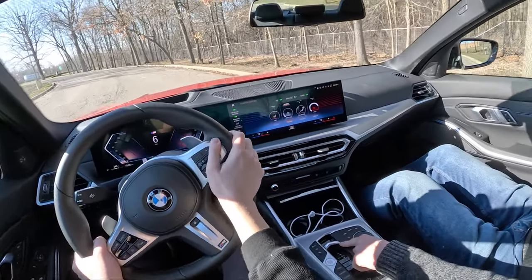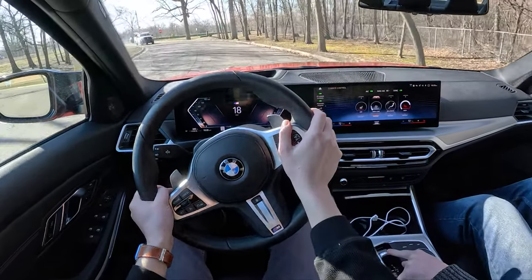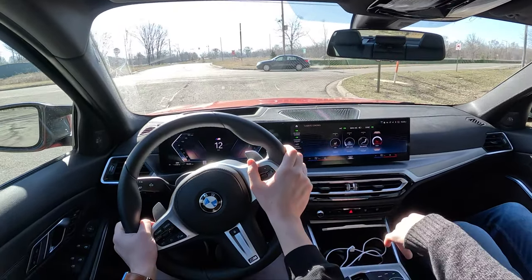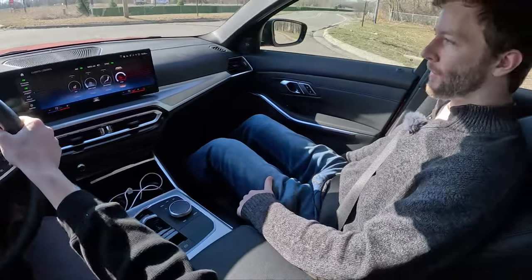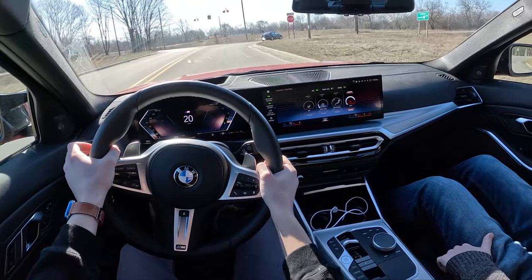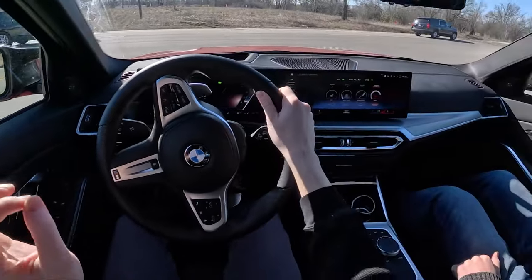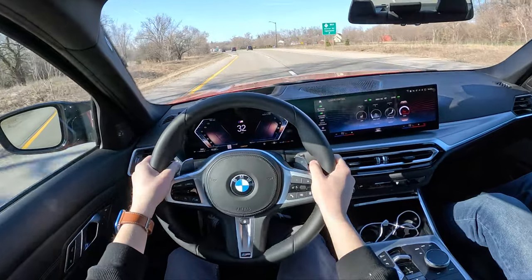Can we talk about this little shifter? I don't like it. I don't mind it, actually. I understand how when the 992 911 came out, people didn't like a little nubby nub for a car like that — but for a car like this, I don't mind. It declutters the whole area. You're not a shifter enthusiast in automatics, and I am. But you've got paddles still, so really not the end of the world. And ambient lighting goes with the interior color.